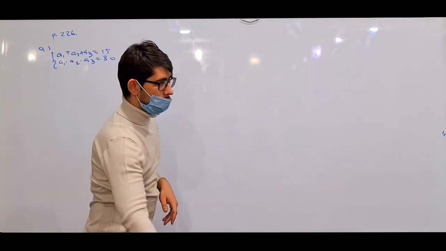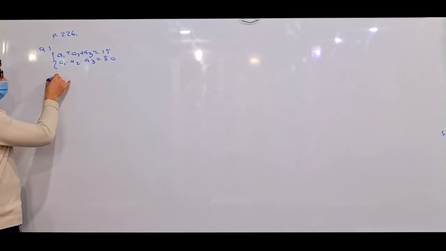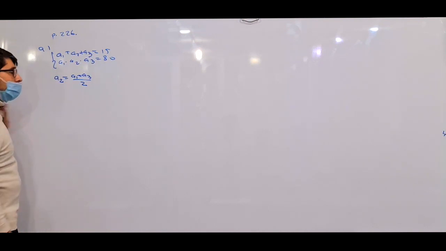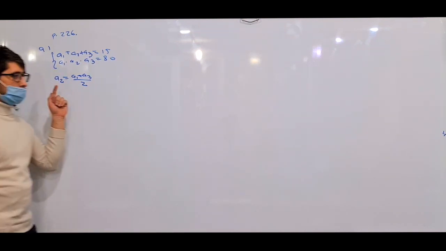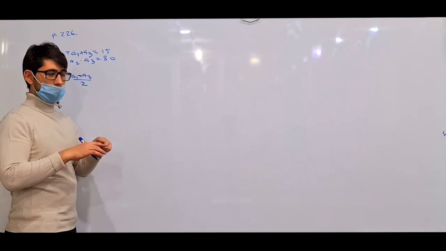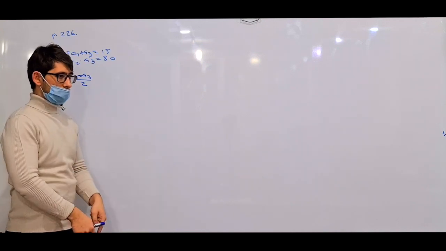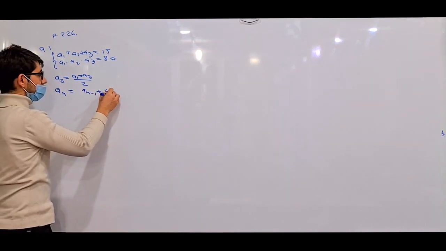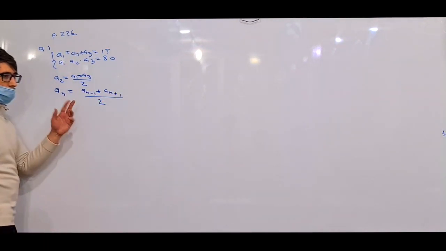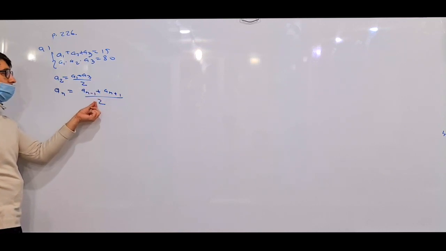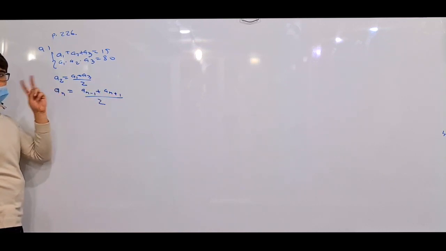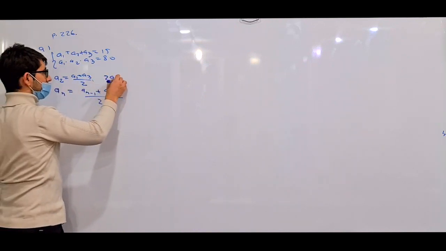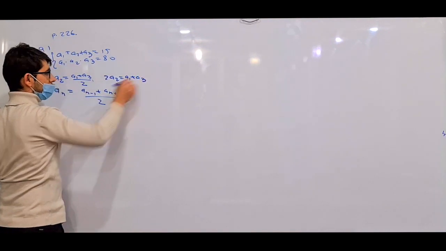From that we can find the second term, right? We used to have that a2 equals (a1 plus a3) over 2. Why? Because for 2 neighboring terms in an arithmetic progression, their average equals the term itself. Or in general, an equals (an minus 1 plus an plus 1) over 2. You sum them and divide by the quantity; you have 2 numbers, that's why you divide by 2. So if you multiply by 2 to the other side, 2 times a2 equals a1 plus a3.